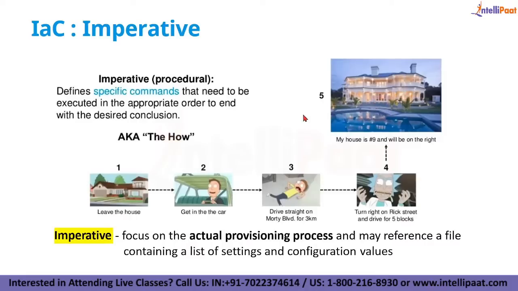Clients will never listen to how you did that. They are just satisfied if you have done it or not. That is the actual goal. The imperative way focuses on the actual provisioning process. If you are building anything with the Azure portal, portal.azure.com, that is the imperative process, where you have to type your VM name and every small detail. After that, it will create a JSON template, 2 templates it will create, and after that it will create your particular settings and configurations. That way is not the preferred way now, and we have to focus on the what.